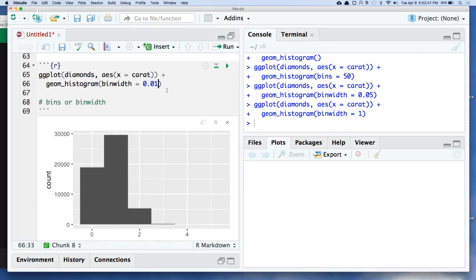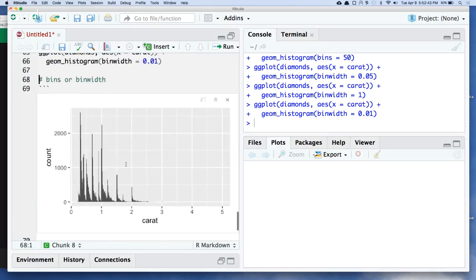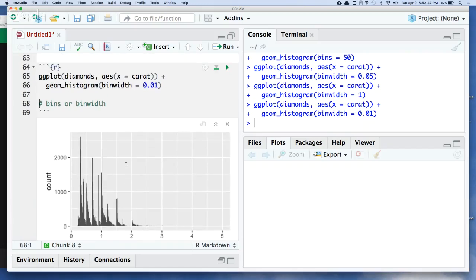I have a question. If you put ggplot and geom_histogram with binwidth, and you save that object as p, for example, and then instead of binwidth you add plus geom_histogram with bins, is it going to replace the first one? That's a good question. It's actually going to plot it on top of it.